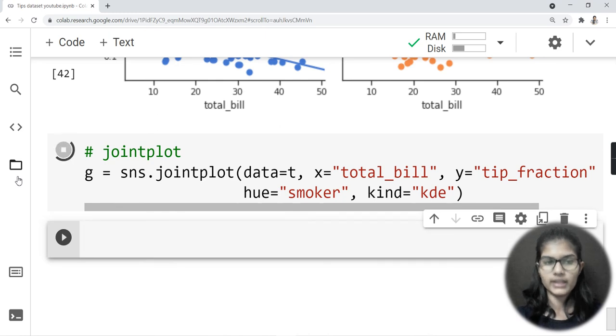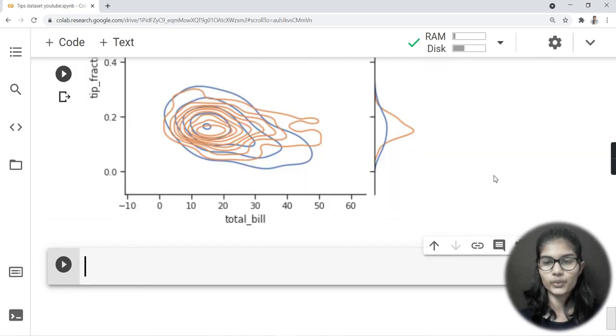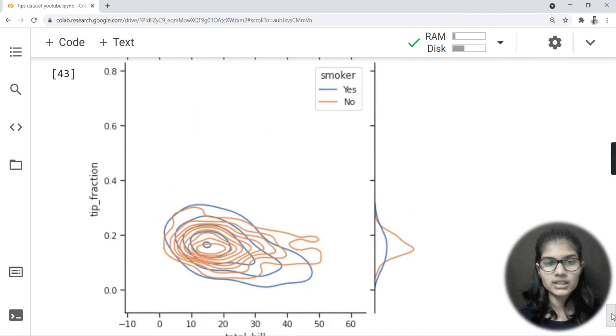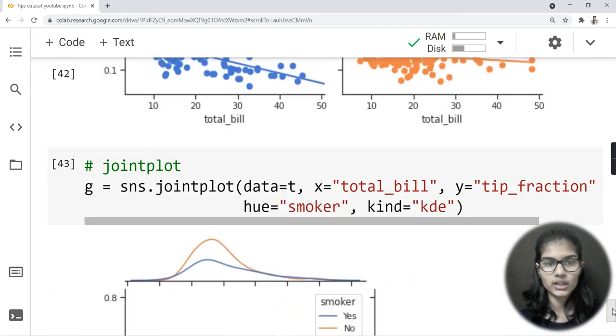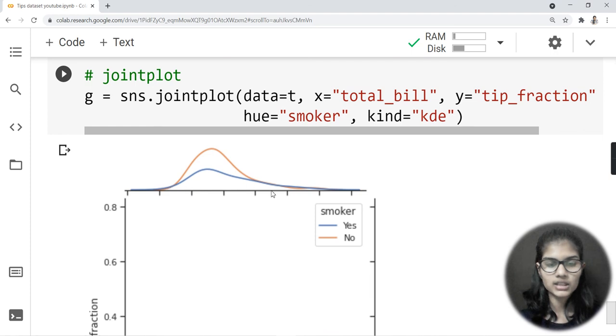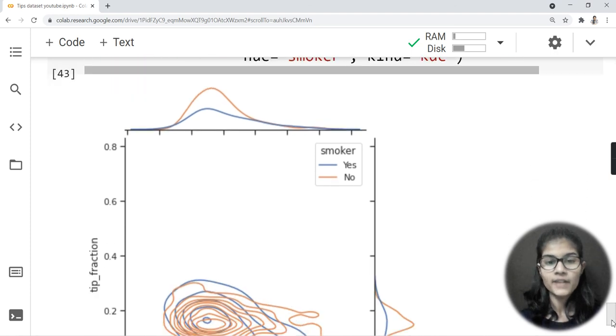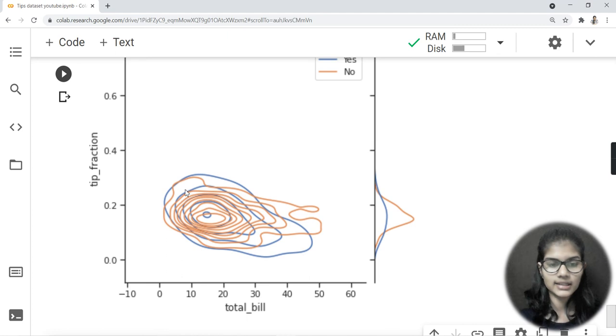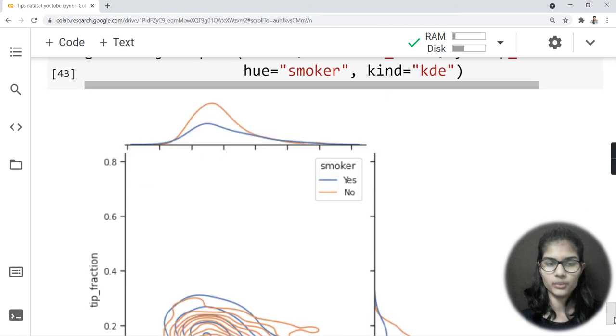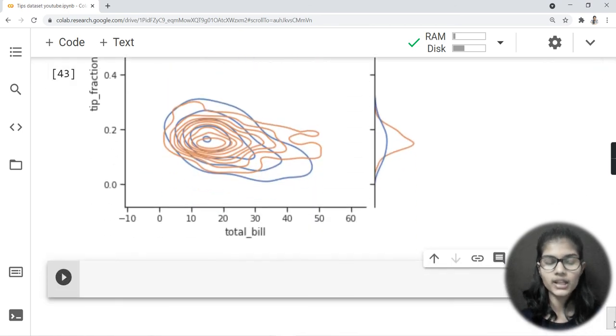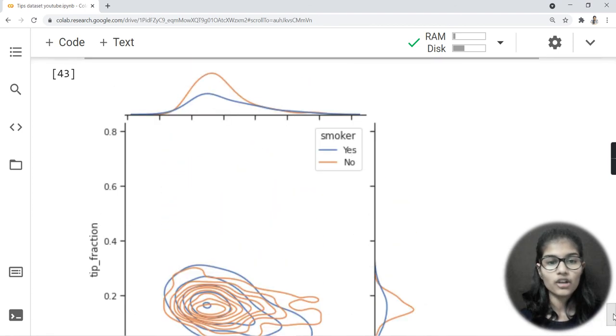I would run it for a while, and then you can see how this jointplot looks. Right, so this is our jointplot which we have here. Now here we are seeing something like histograms, and here we are seeing some circles and all those things. So this is basically what is called the jointplot, right? This is how we make the jointplot, and we made it for total bill and tip fraction. These two are the x and y values for which we made this jointplot. I hope you got the idea of how we make this.